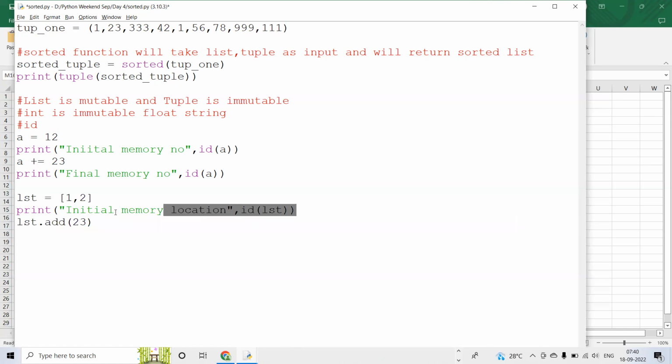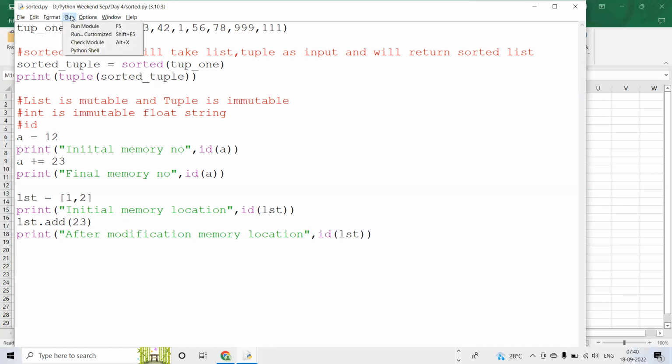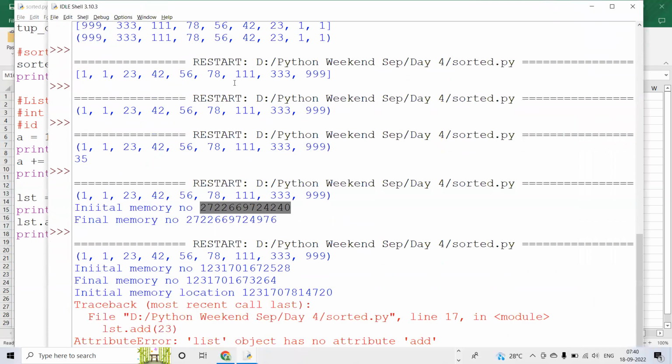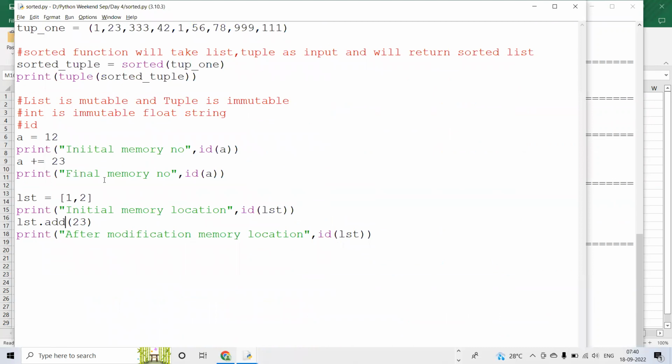Then we see what the memory location is after modification. Now if I run this, this has no add. Add is for set, I think. Sorry, it is append.